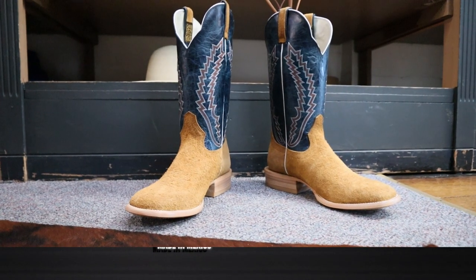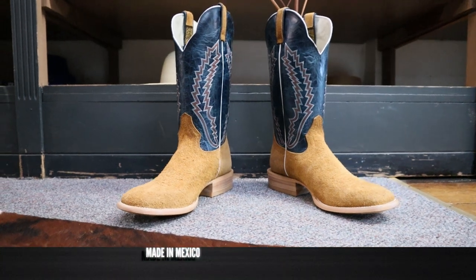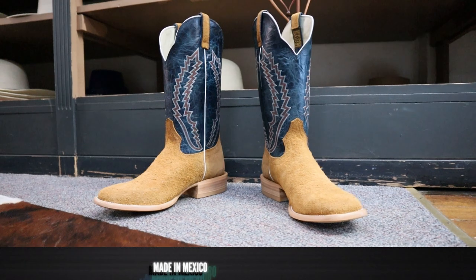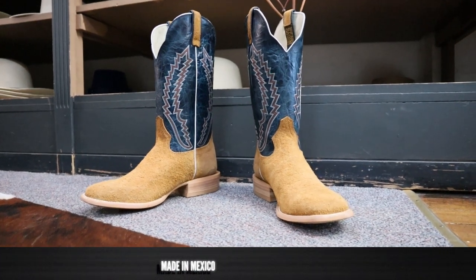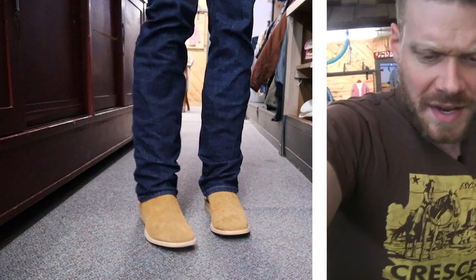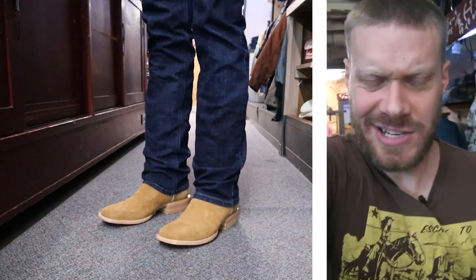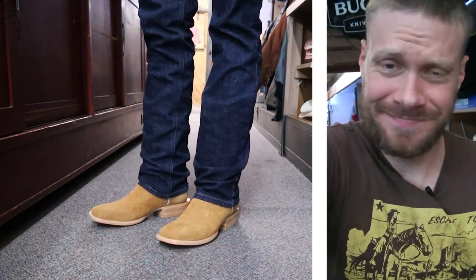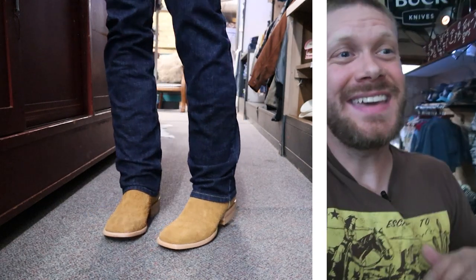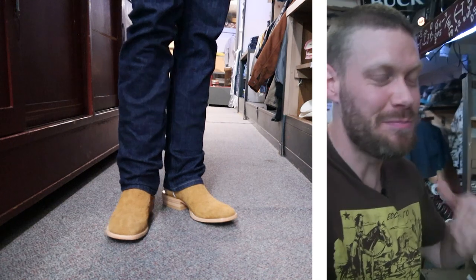I'm telling you, hard leather insole is the way to go — it will form to your foot over the years that you wear this boot and it will be the most comfortable thing you will ever wear in the long run. This Hondo 2070 is coming in at $285 here at Ranch Land, and of course Hondo boots are made in Mexico. Now it's time to try on this boot to see how it looks and feels. I've got these Hondo rough-outs on right now, and Hondo did it again — Ranch Land put together a killer exclusive boot here.